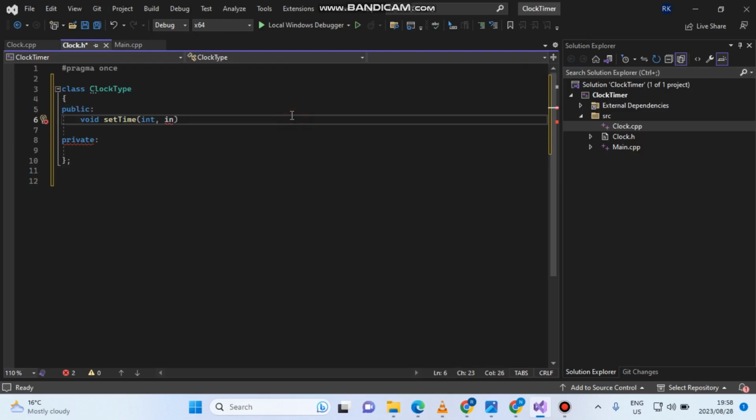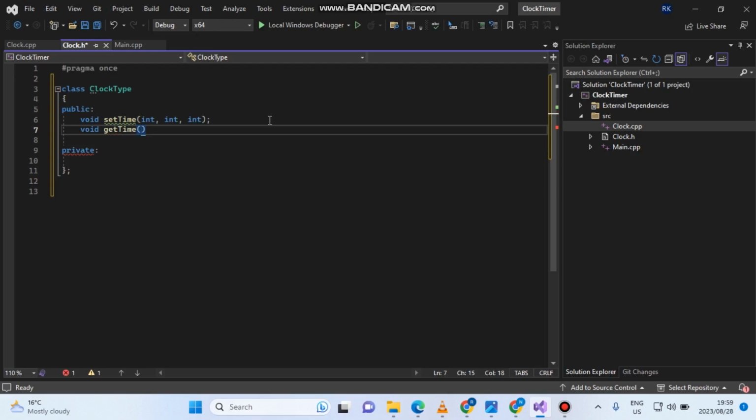Okay. So int again, int also again, which means it takes 3 parameters now. The 3 parameters eventually will be for hours, for minutes, and also for seconds. Awesome. Say void again. Now I'm going to say get, which means these are the get and set methods eventually you can use with classes and stuff.